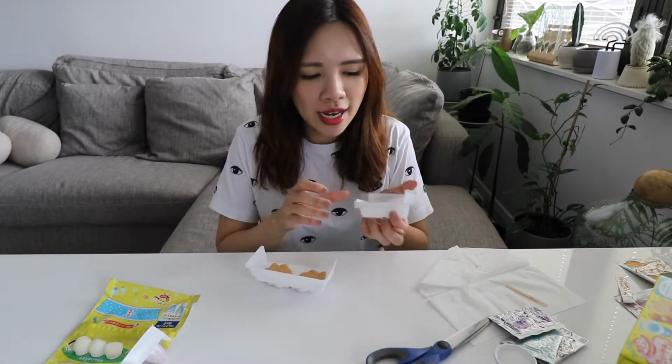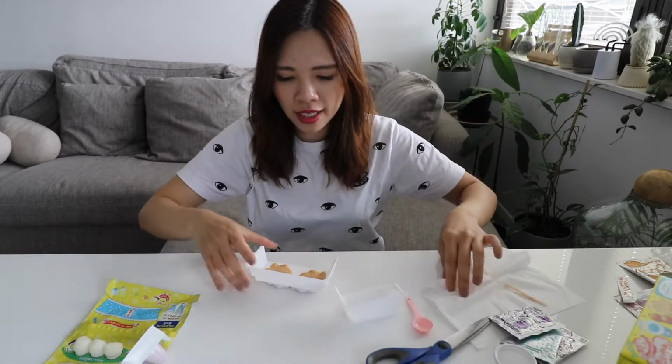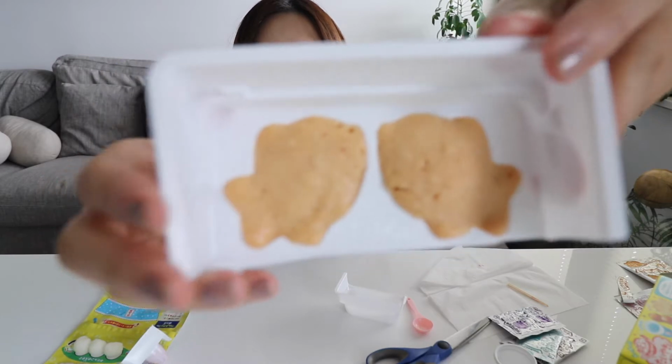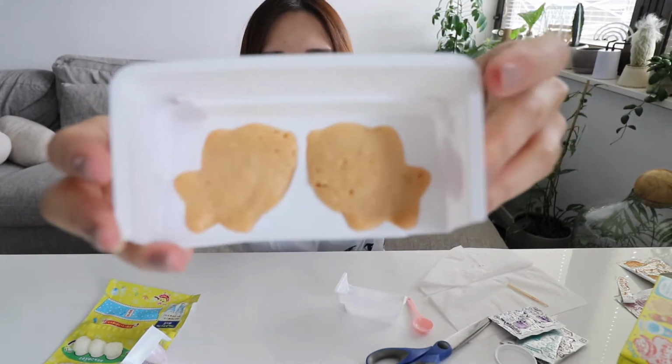Okay, so what I have done just then is that I've rinsed out this container and the spoon so that it's clean to use again, and I've just blasted this in my microwave for 30 seconds. So this is what it looks like. Yummy! It smells completely like a cake. It smells like a batter. You can smell the egg, the flour.